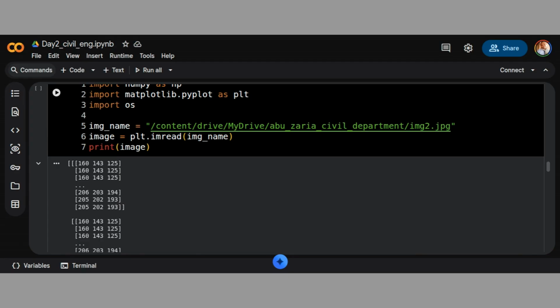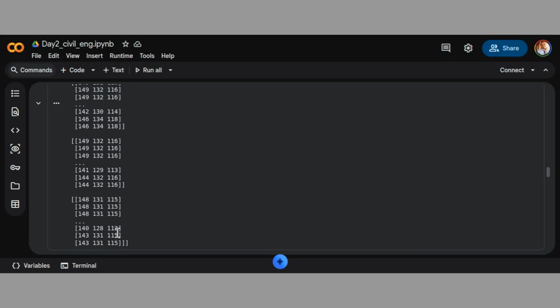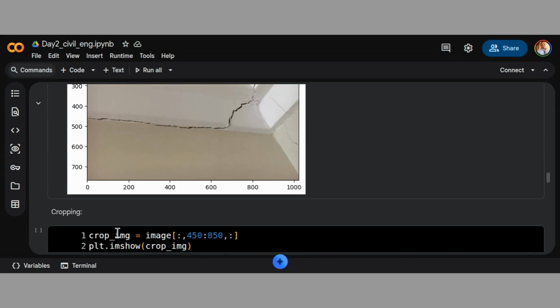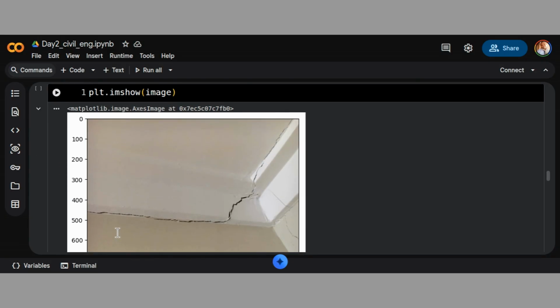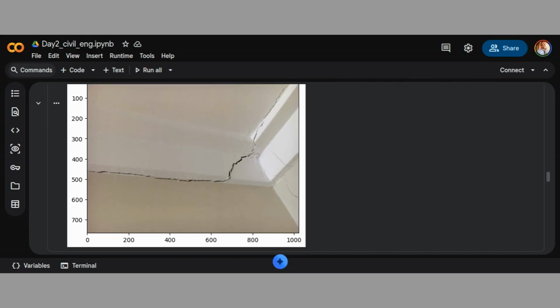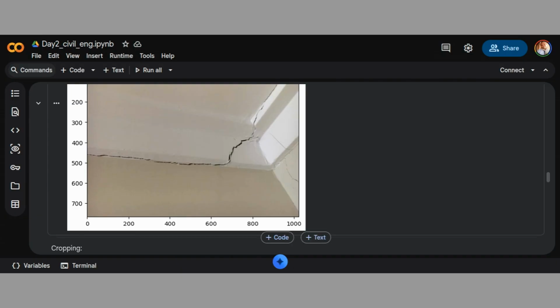So you just use plt.imread to read the image for you. Okay, so when you print the image, it gives you this matrix, that is the size of the image and all the information about the image. So when you show the image, you can see now it's plotting it exactly this way. Okay, so it's bringing out the exact way the image is, and then gives you the dimension of the image.